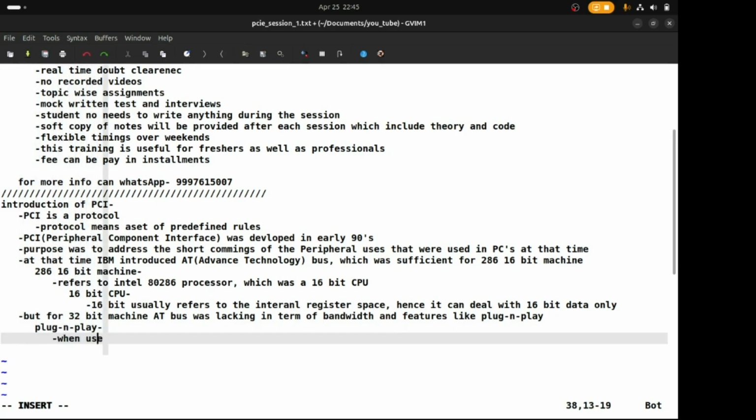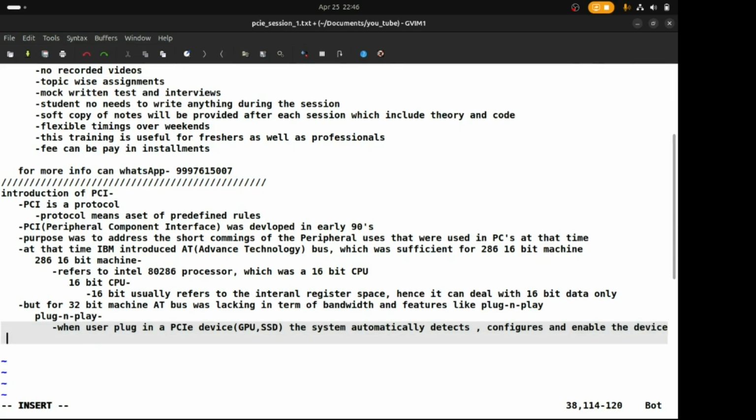It means when a user plugs in a PCIe device, it may be something like some GPU or some SSD, anything, the system automatically detects, configures and enables the device without a manual setup.